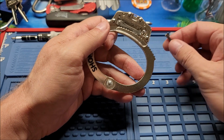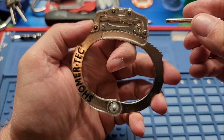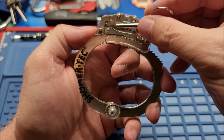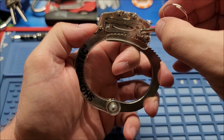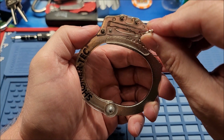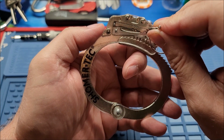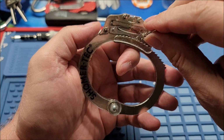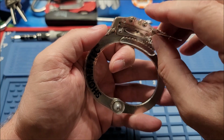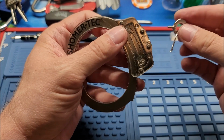If you're not familiar with how the mechanism on handcuffs works, it's got the locking pawl in there that is spring activated with this spring, and when the key is inserted, and get my fat fingers out of the way, the locking pawl is pulled out of the way by the key and it releases the handcuff.